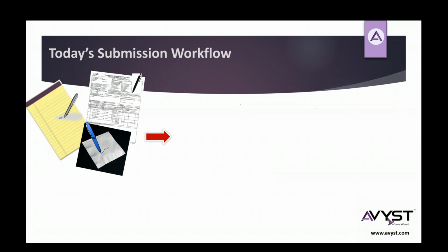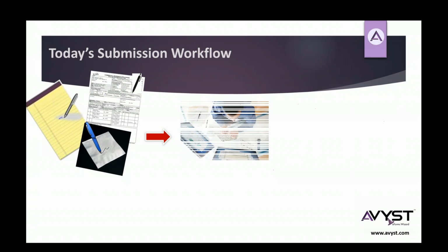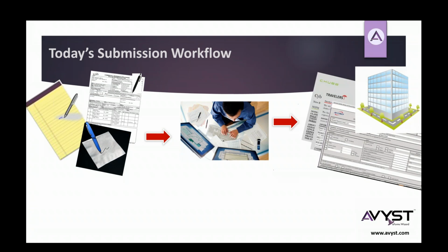But whatever method is used to capture using pen and paper, those handwritten notes usually have to get to an account manager or maybe a centralized marketer placer who has to decipher that handwriting and then enter those notes into the system. And those could ultimately be multiple systems. It might be the management system, it might be a comparative rating tool, it might be a carrier website or websites, and all of this in order to create basic applications or forms that get that quote request and submission into market.